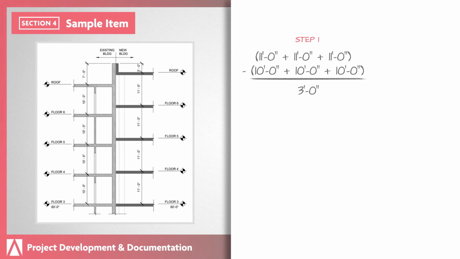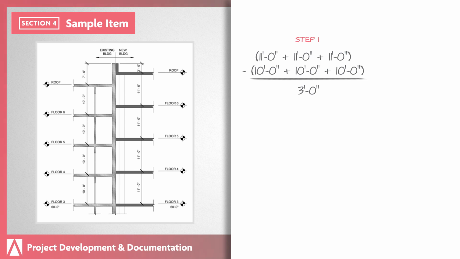In order to calculate the minimum length of ramp required, you will first need to determine that floor 6 of the new building is 3 feet higher than the same floor in the existing building. Prior to performing a calculation, it is also important to understand that the ADA standards for accessible design permit a maximum ramp slope of 1 to 12, a maximum ramp rise of 30 inches, and a minimum landing length of 60 inches in a straight direction of travel.